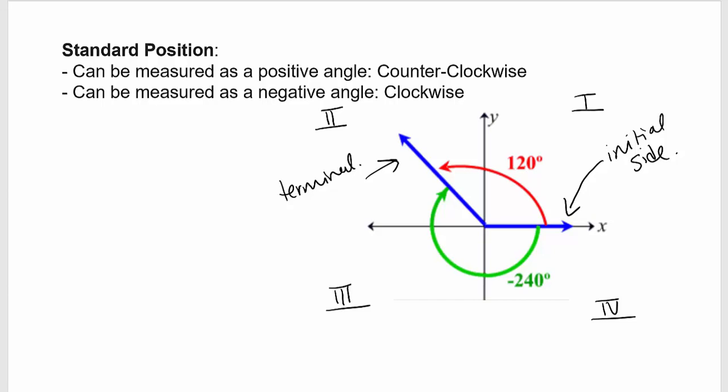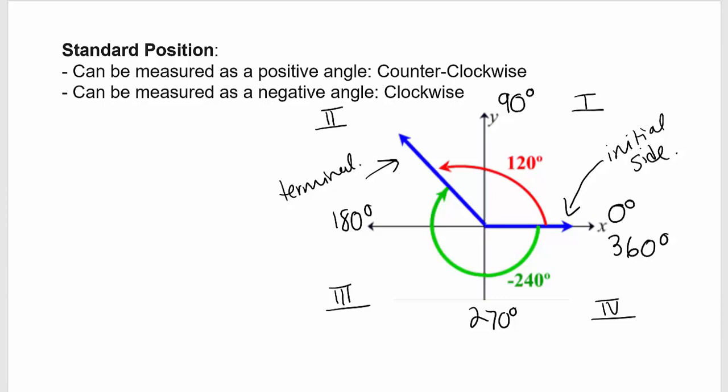The positive measure of angle is moving counterclockwise, and it measures from the initial side to the terminal side. If we put angles on our axis, that means that our initial side is starting at 0 degrees. The positive y will be 90 degrees. It makes a 90-degree angle. If we add another 90 degrees, we get 180 degrees. We add another 90 degrees, we have 270 degrees, and then one full rotation is 360 degrees.